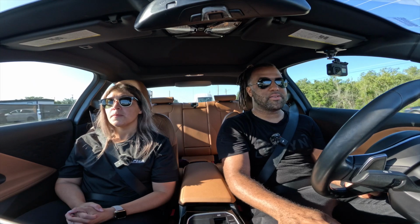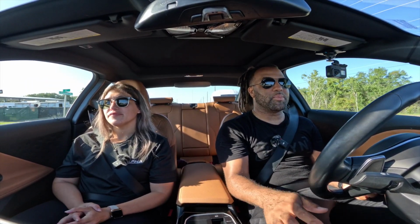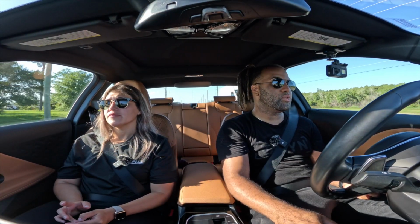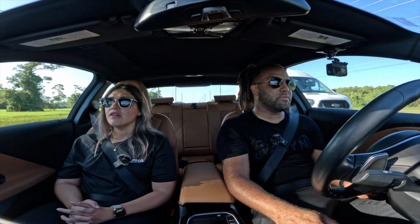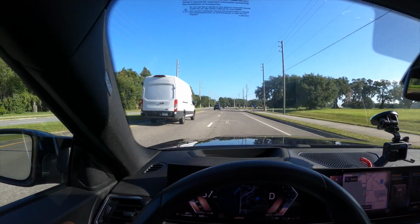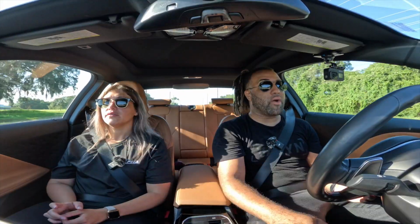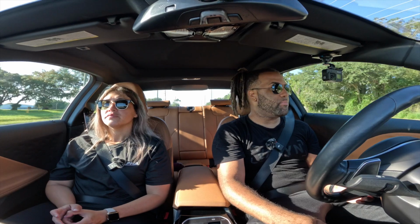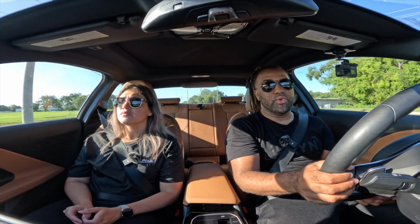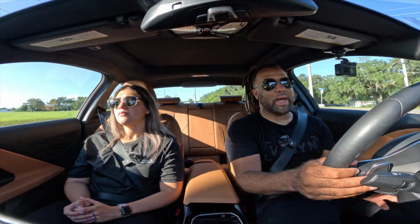But for now, this is a great, to me, entry-level performance BMW to get into if you want to learn how to mod your vehicles, if you want to learn how to properly drive. To me, this is one of the best cars in the market, especially when it comes to the aftermarket scene. Although parts are kind of pricey, there are definitely a lot of them, and there's always companies innovating new parts for this platform. So I'm really happy about that.